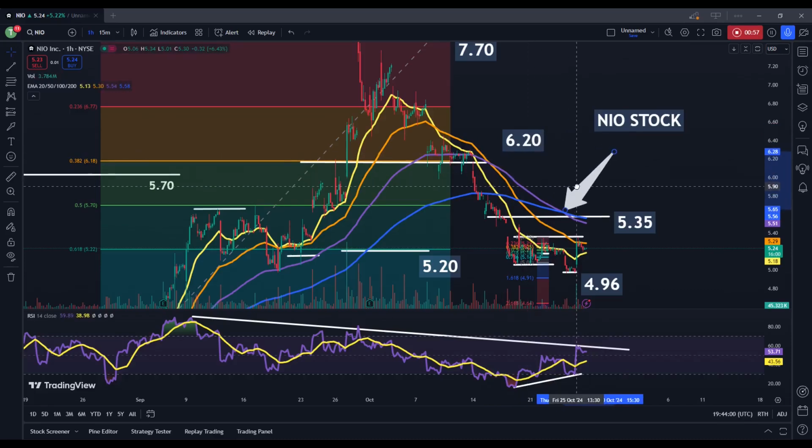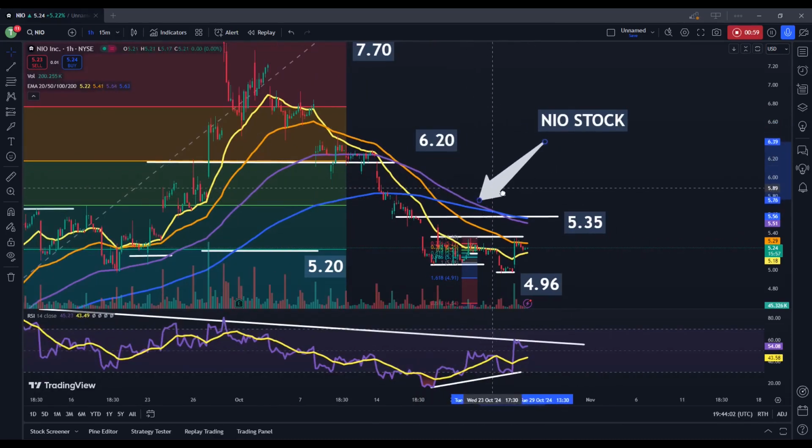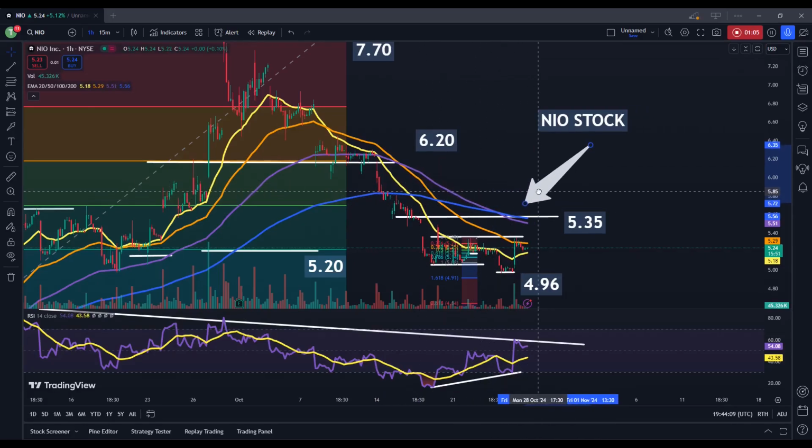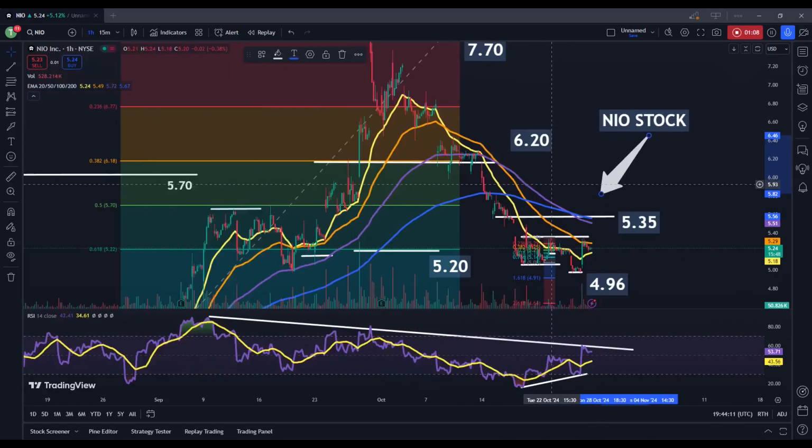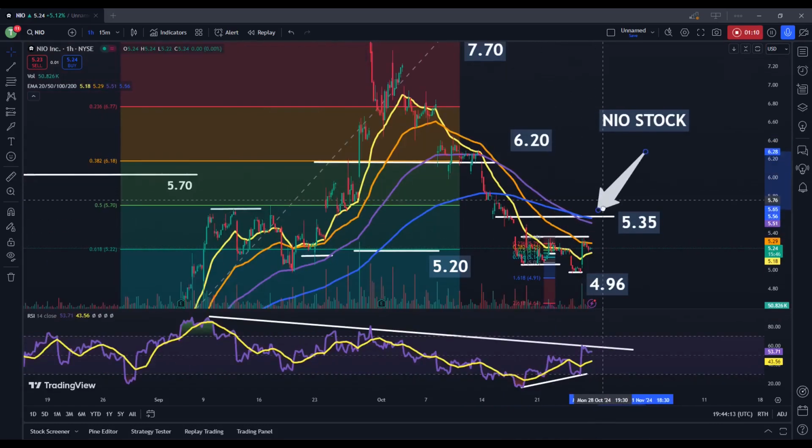But we should note here that, as you can see, that 100-period EMA has recently closed below the 200-hour EMA. So that is a bit of a bearish signal here. So in my view, we really do need to see share prices move above this 535 region, 550 region, before we can reasonably expect to start calling a bottom. I mean, I don't think that we're there yet. It could happen, but you've got a little bit more resistance that will need to be overcome before we can convincingly make that type of bullish argument.